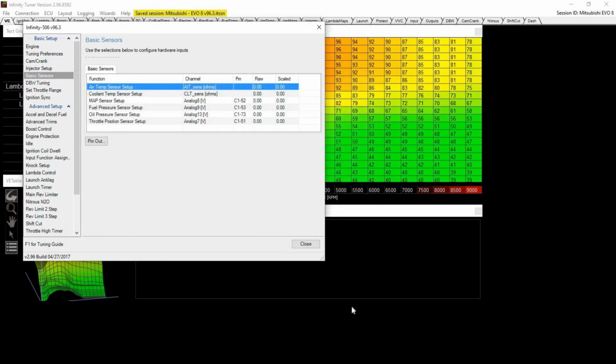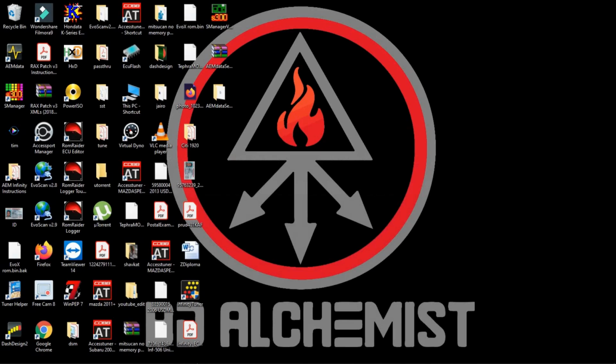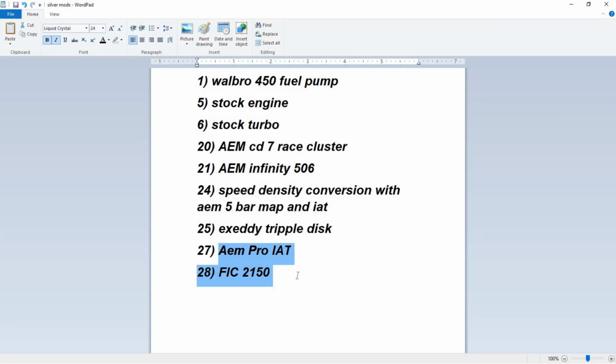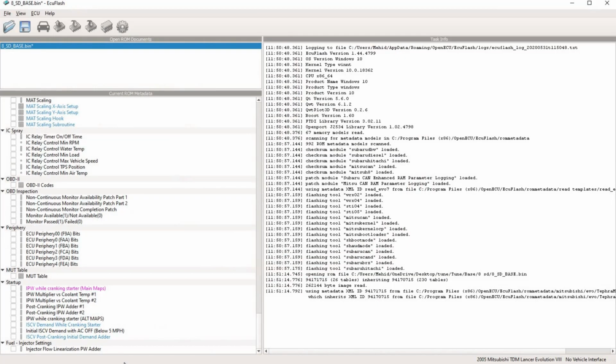I mean, obviously there's more during the actual tuning, but we're doing base map now. So far we set up the sensors, and let's see what else we got here. The fuel pump, and so on. The CD7 has its own program, and okay, so I think now talk about what exactly we need for other.